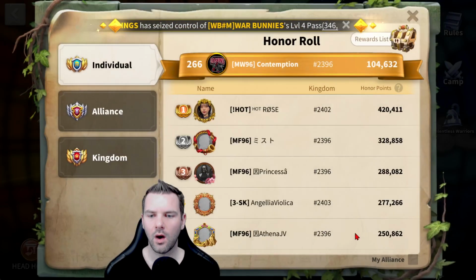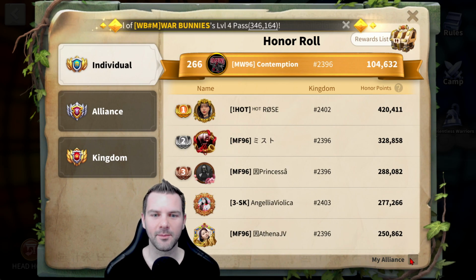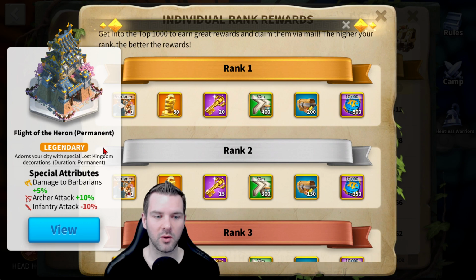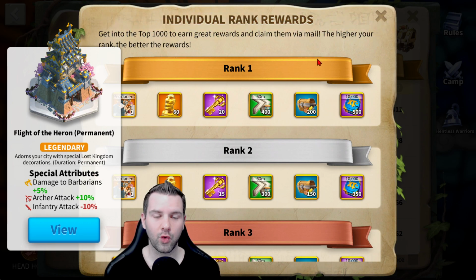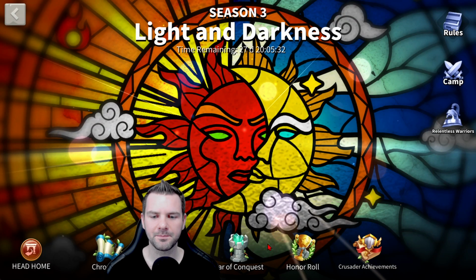Absolutely helps. Honor roll on this account, not doing too bad alliance wise. Obviously there's a lot of people with action points and a whole lot of time, because that is crazy. These guys are just hunting barbs non-stop. It's awesome. You're going to get this permanent skin, archer attack plus 10%. You know what? That's pretty good. I'm not a huge fan just because it's negative 10 infantry attack, but that's just me as a player.